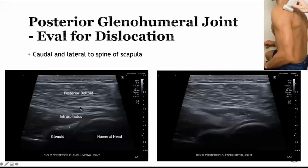evaluating associated fractures. So this is a great tool in the dislocation setting, and the type of transducer that you use, whether it's an anterior or posterior dislocation, and the skill of the operator, as long as they've had some training, doesn't seem to affect that sensitivity and specificity. When I'm scanning the glenohumeral joint, this is the one place where sometimes in the shoulder I will use the curvilinear transducer. Oftentimes the linear is sufficient. This is a linear transducer with a trapezoid view that gives me a bit wider view.